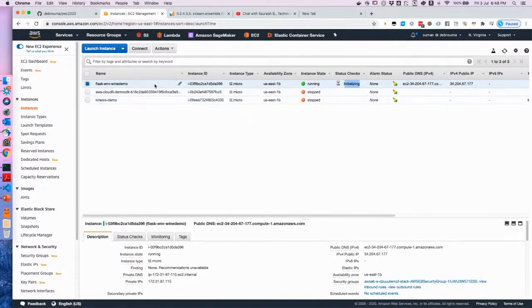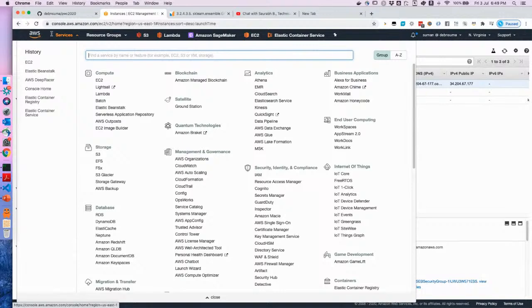In this instance, whatever code we were running on our laptop is all there. Whenever you do any upgrade or update of your code, it will just go there and update. This is how it works under the hood. Let's give it a couple more moments. I hope it will be ready in some time. Let's go back to Beanstalk.